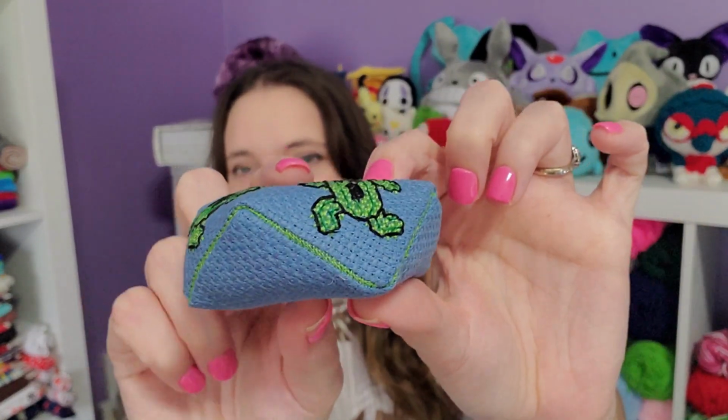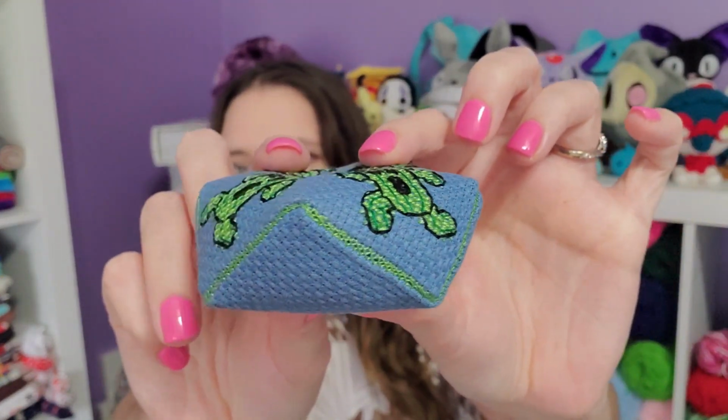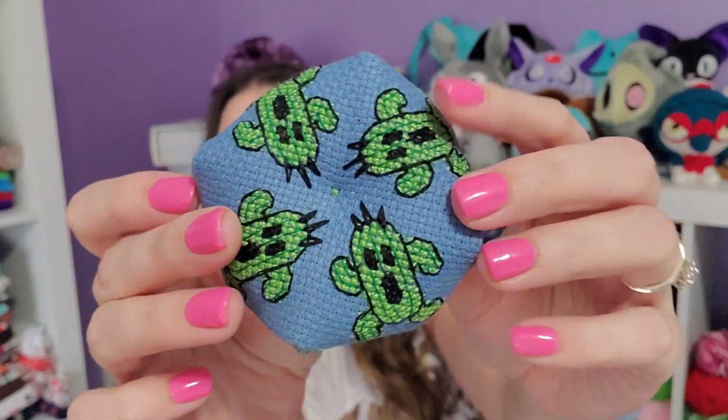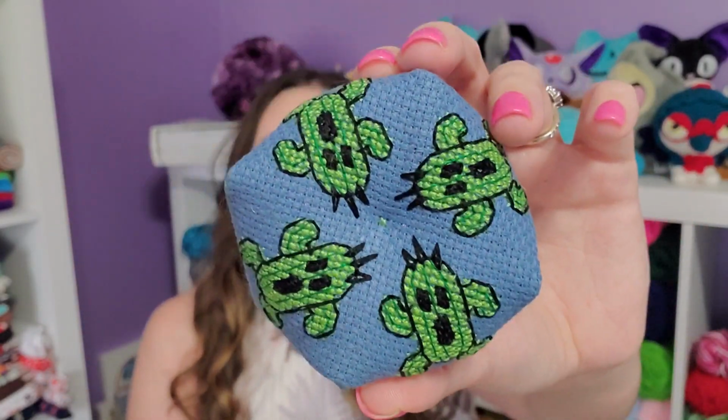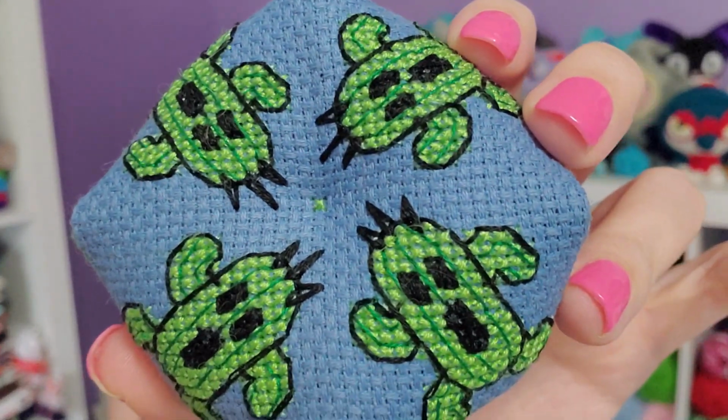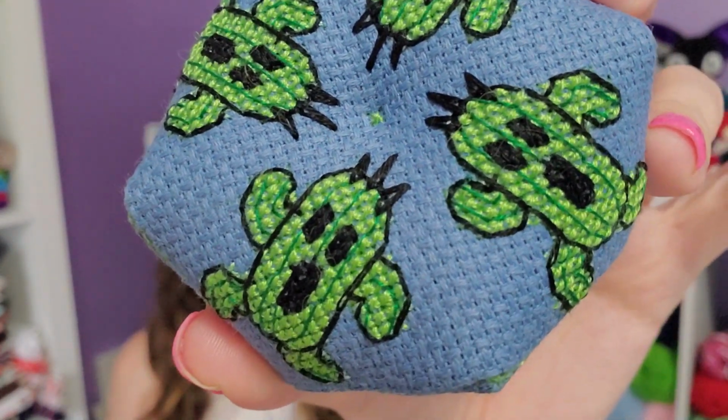Here it is. And so this is my first finish of the year. You see where I stitched it together and everything. It's super cute, but when I went back to edit it, I was like, oh, that won't work because you can't see what I'm doing. So I'm going to have to make another one to make a video tutorial, but I am very, very happy with how it turned out.